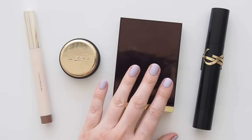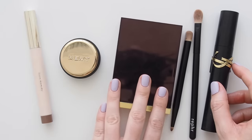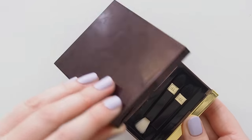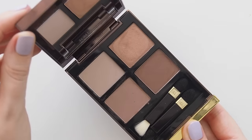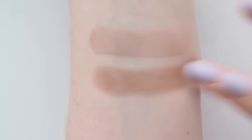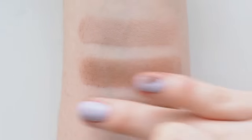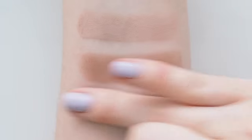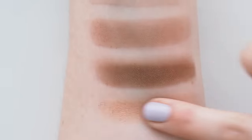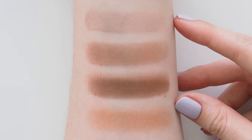Palettes feel like playtime for a one-and-done shadow lover, so for two other special occasions this month I wanted something elegant but still understated — just an upgrade from my usual look. Enter Tom Ford Eye Colour Quad in Sous Le Sable, a browny-rosy quartet, stunning as solo artists or as a choir. I wore the rosewood all over using my REFA 01 blending brush, then the darker rosy brown sneaking under my bottom lash line, defining my top lashes and winged out a little using the tiny end of Merit's brush number two, then a finger pat of the rose gold sparkle in the centre of the lids to add some light. Such a beautiful combination — dressy for a celebration or simple for every day.